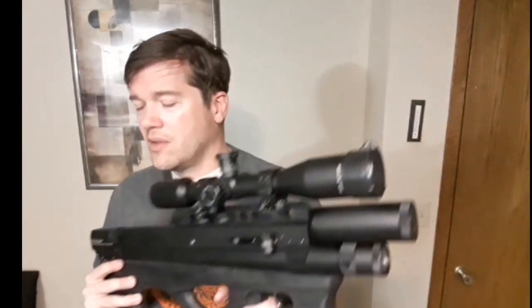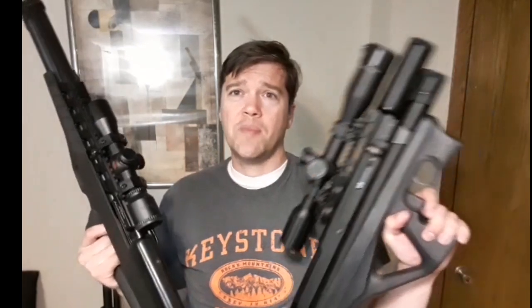Now the gun I'm comparing it to is my good old trusty Lelia. I have not shot this in a few months because I've been so wrapped up with other guns I've been testing, so I was glad to get it out and compare these, because both of these guns are shooting the same ammo at the same speed. So it's a great way to compare them and see where, if any, shortcomings this one has compared to this one. And I was surprised and shocked by the results, and I'll go over that later.